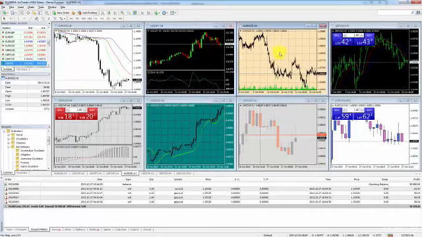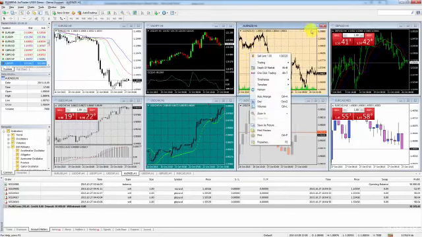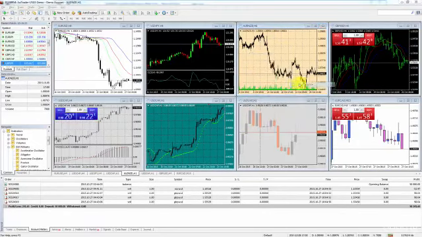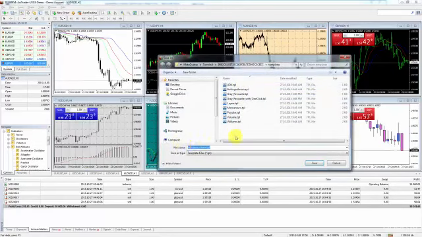So let's say we want to use this template as our default template. What we need to do is right click this chart, go to templates, save template, and just as we did before, we will create a template, but the only difference is that this time we will give it a special name, and the special name will be Default. If you call it Default starting with a capital D, you'll see that this template isn't present here, and that's why not many traders know that you can actually create the default template.